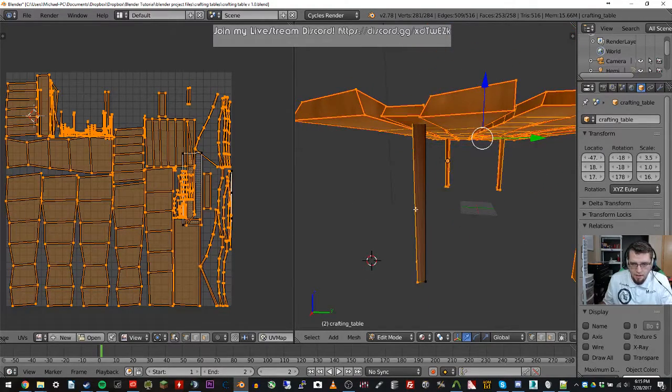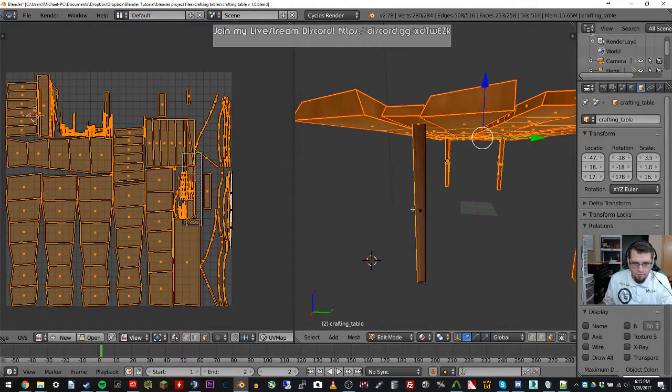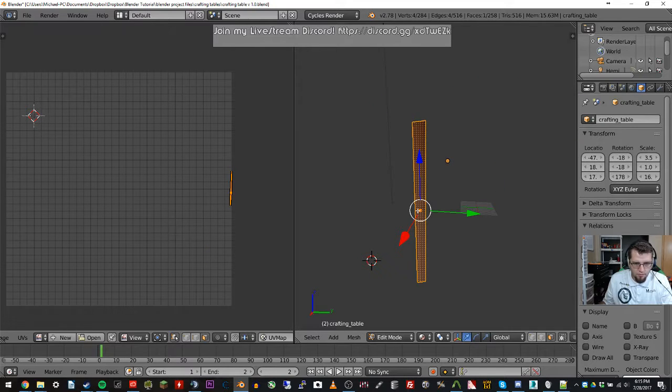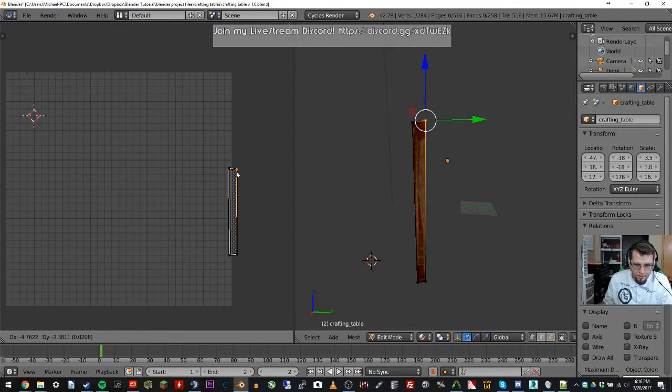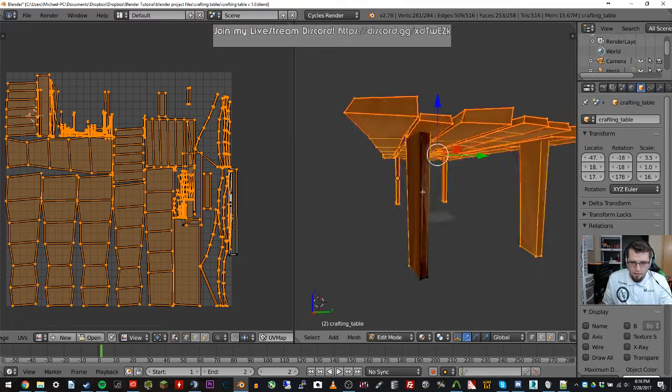This one still looks bad, so Control Tab, face mode, select that. Shift H to hide it. Control Tab to go back to vertex mode. Select that. It's top right, bottom right, top left, bottom left. This is tall and thin, so we're gonna make it go tall and thin. Doesn't need a whole lot of room because it doesn't need to be too detailed. Okay, Alt H, bring everything back.